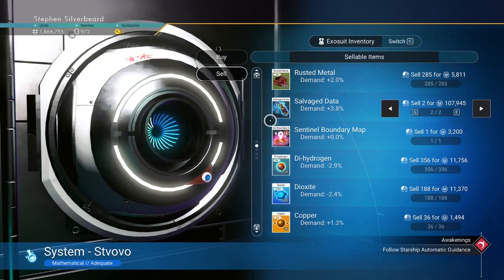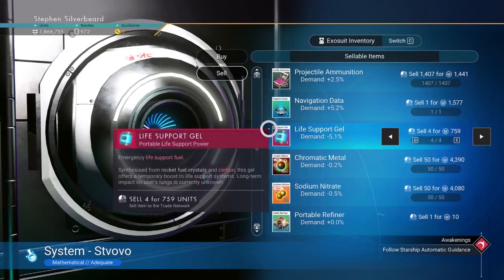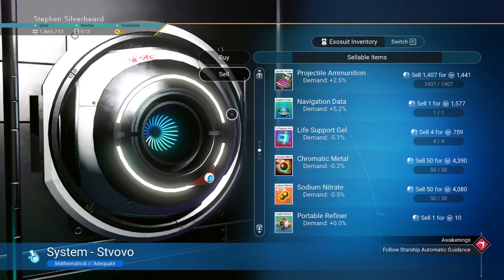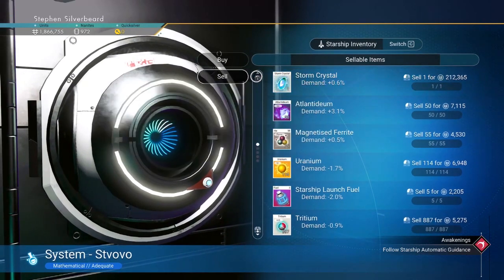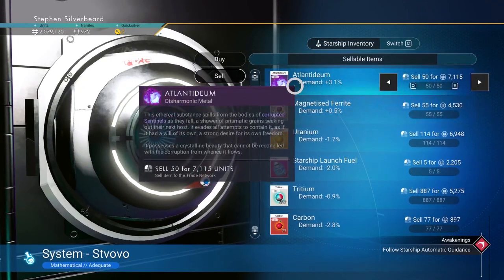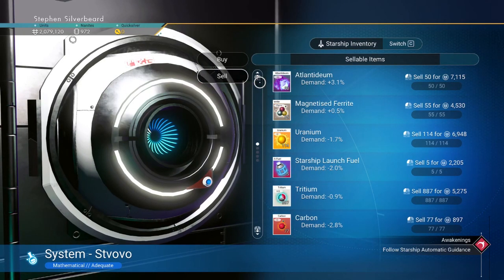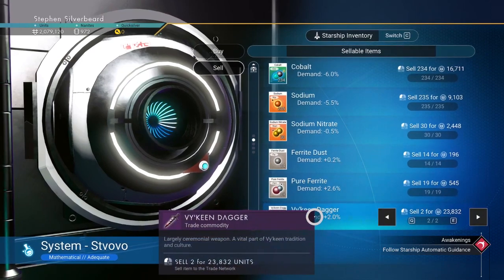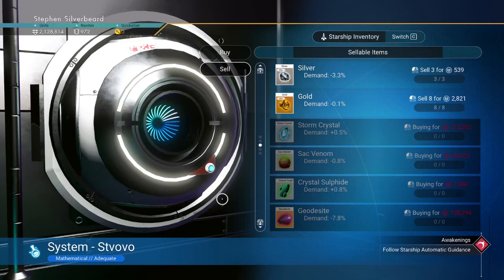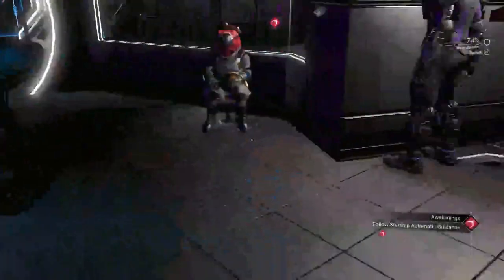I don't think I've got anything to sell. I did pick up this Sentinel boundary map again. So we got an opportunity to take down another Sentinel pillar. Actually, if I swap, because I did get a storm crystal. We could sell the storm crystal. I'm not sure about that. Got carbon, got a couple of the keen daggers we can get rid of. And a keen effigy. And we got a tiny bit of silver and gold. We'll hang on to those just for the moment.